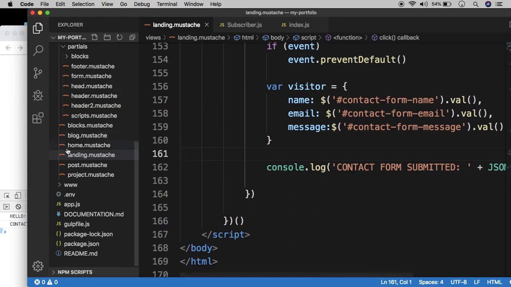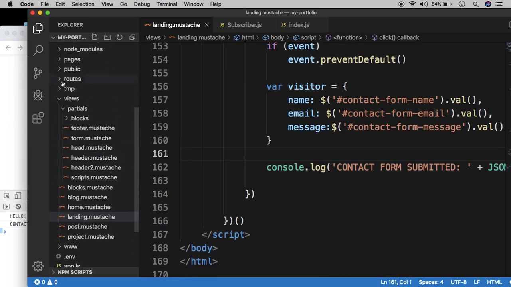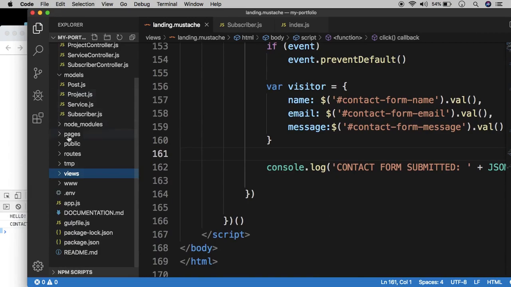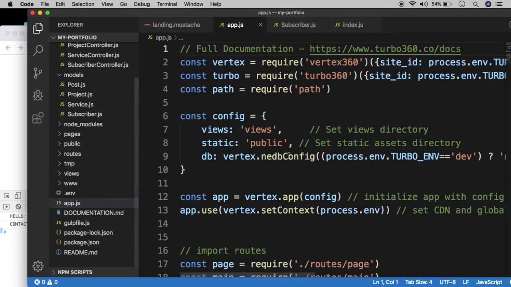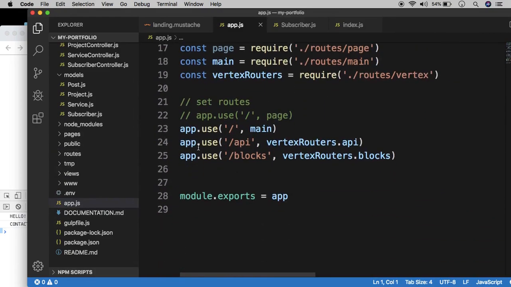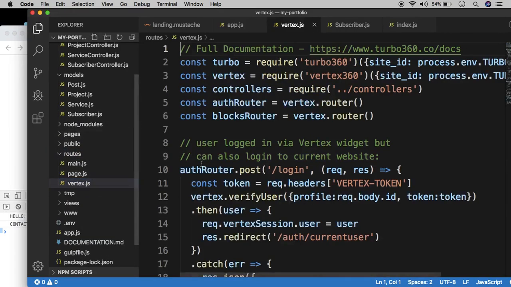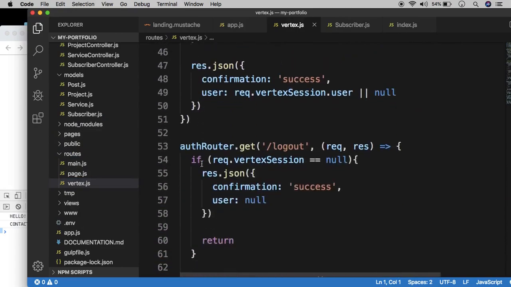So with this template, as with most templates that you can download off of Turbo, it comes with a built-in API router. And if you look right here in the app.js file, we have an API route that already is connected to a built-in router from the Vertex router object down here.